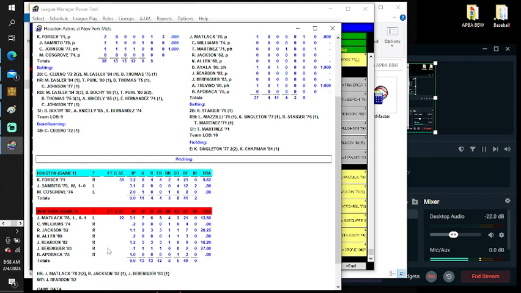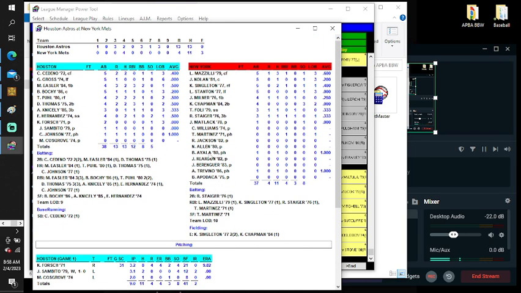He got the victory. John Matlack gave up 5 runs. Roy Lee Jackson, Jeff Reardon got tagged. So, yeah, Mazzilli had 3 hits for the Mets. Easler and Thomas with 3 RBIs. Cesar Cedeno with his first stolen base.